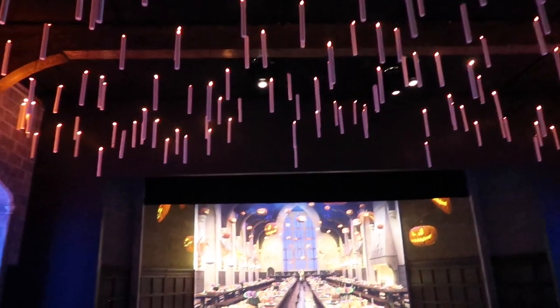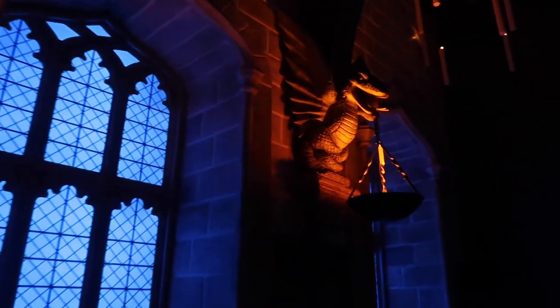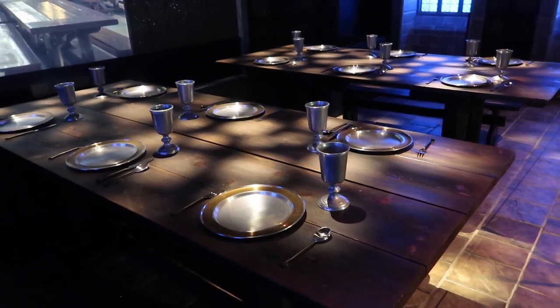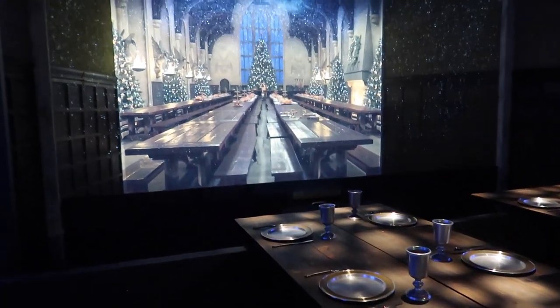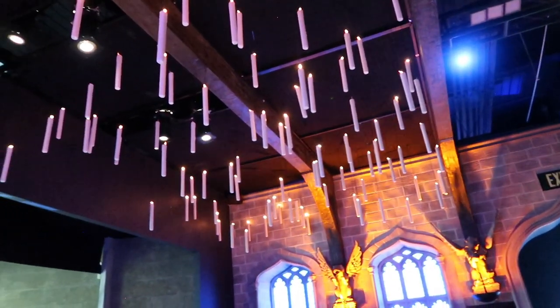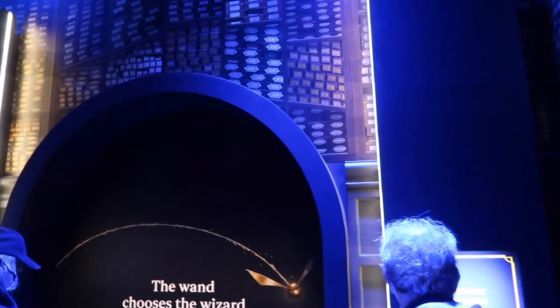Let's take a walk around and see what else we can see. See some of the details of Hogwarts and the Great Hall. Really awesome that we're standing directly underneath the candles right now. You can see they have a couple of little tables set up as if it was dining time. The scene just changed and it's Christmas. They really look like they're floating. And did you know that at least in the first and second Harry Potter, they were actually real candles hanging from the ceiling? Christopher Columbus had actual real candles just like this. So if you watch the first Harry Potter movie and you think it's CGI, it's actually not - they are real candles.